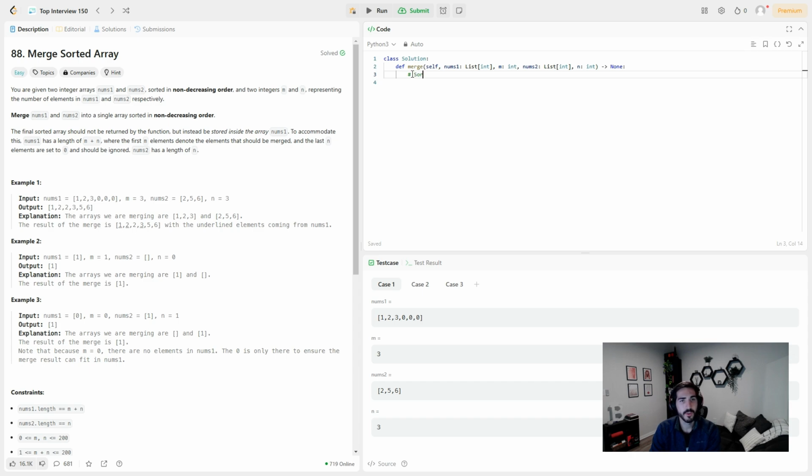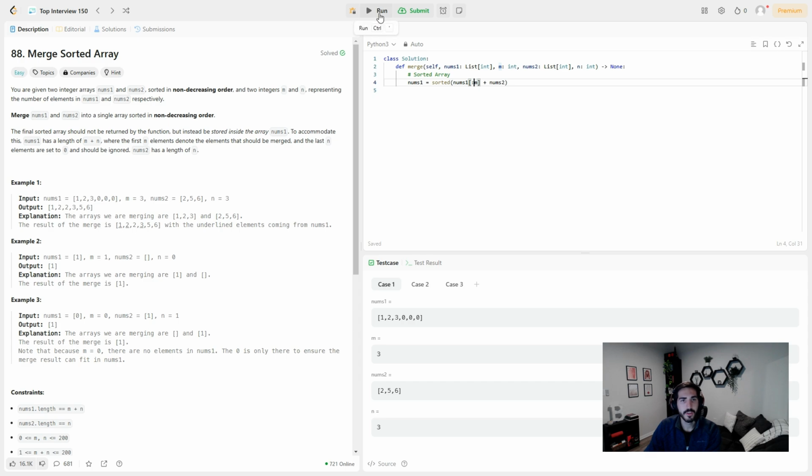So the first way that we're going to do this, we're going to do a sorted array. You can take nums1. So this is going to be our array that we're trying to overwrite. So this is what we're going to overwrite in the end. And we're going to set it equal to sorted. This is a function that's already built in, so we can just use the sorted function. And we're going to take the first elements of nums1. So we can use nums1 through m, and we're going to add all the elements of nums2. So this is essentially saying start at the beginning and go through m elements, which m is 3. We don't have to make any changes there because the index works how we want it to.